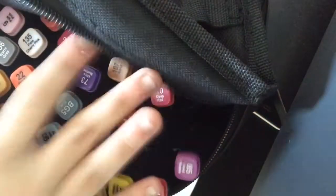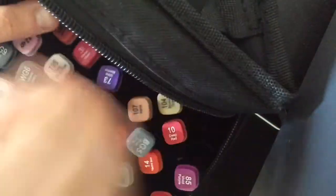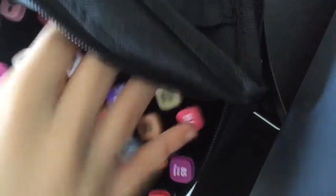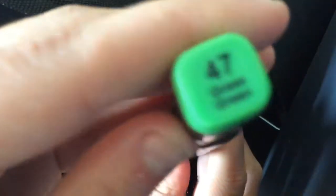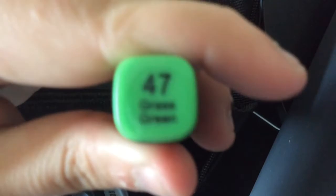So I'm just gonna grab the 1 marker from my pouch, which makes for a really big possibility that I may get a bad color, a good color. Okay, oh my god, I'm so scared. This one. Okay, what color do we got? Oh god. It could have been worse. It could have been like a brown or something.